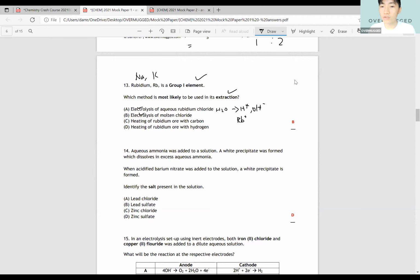So if you want to extract rubidium from rubidium chloride, if you use an aqueous solution, H plus will get discharged instead. So it's not a good method. So when we're doing electrolysis of a metal, in order to extract a metal, it will always be the molten compound, which is why the answer here is B. So it's not only about understanding electrolysis, you need to know which type of compound you're dealing with. Okay, so in summary, electrolysis should be always about the molten metal. Okay, the aqueous one, we'll come across it in just a moment.